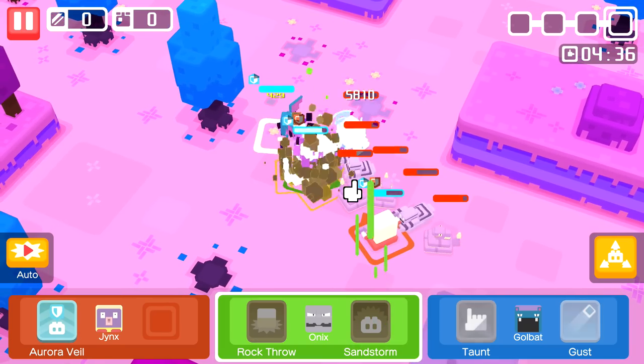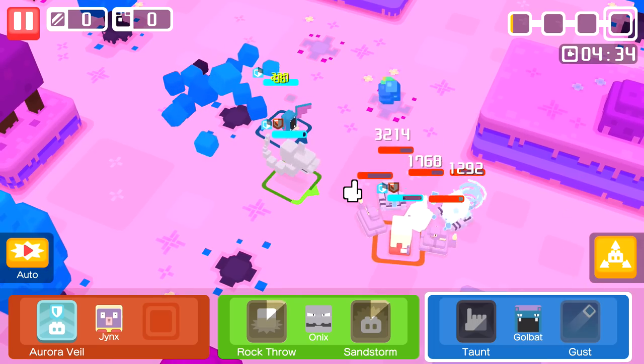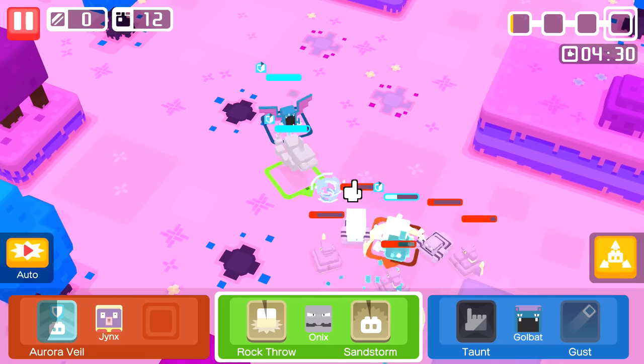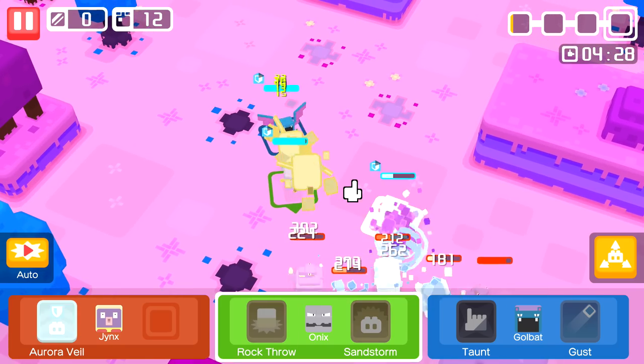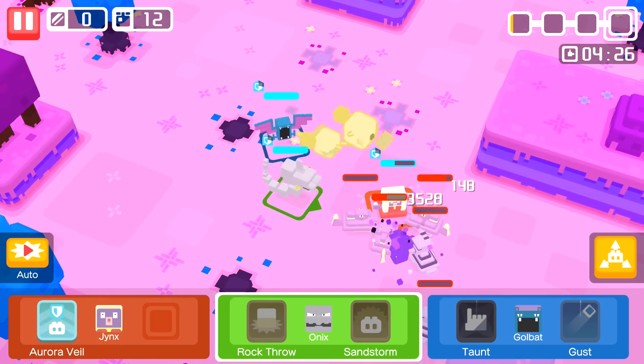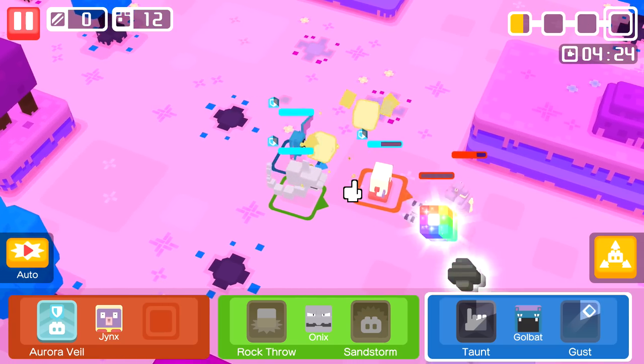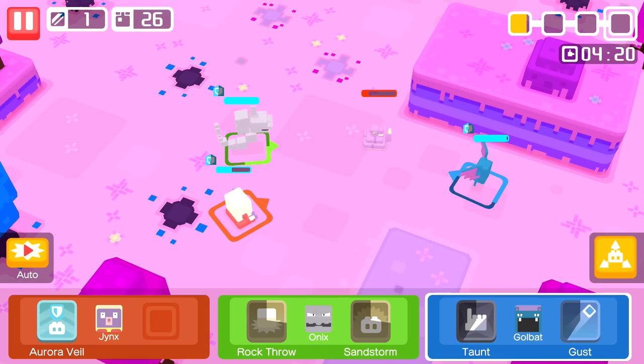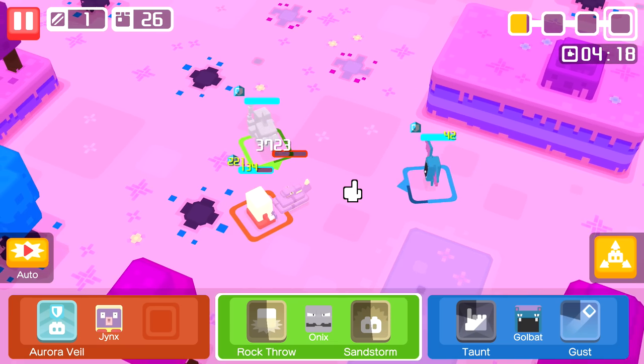I mean, I could try Sandstorm here just because there's a lot of them, and it helps, don't get me wrong, but like look at Jinx getting beat up because everybody's attacking her. Come on, do this. Boom, that at least got rid of one of them. This is gonna get rid of another one. Yeah, Jinx isn't looking so good right now. Okay, but she gets a lot of health back just for attacking. Come on, beat him up. Why did I always wanna beat up Jinx?